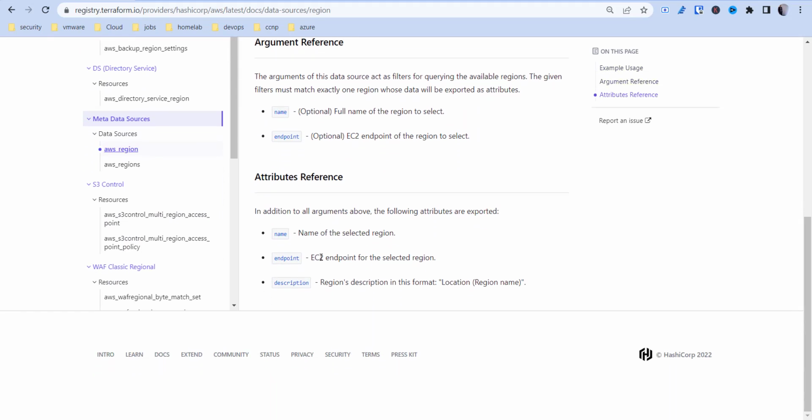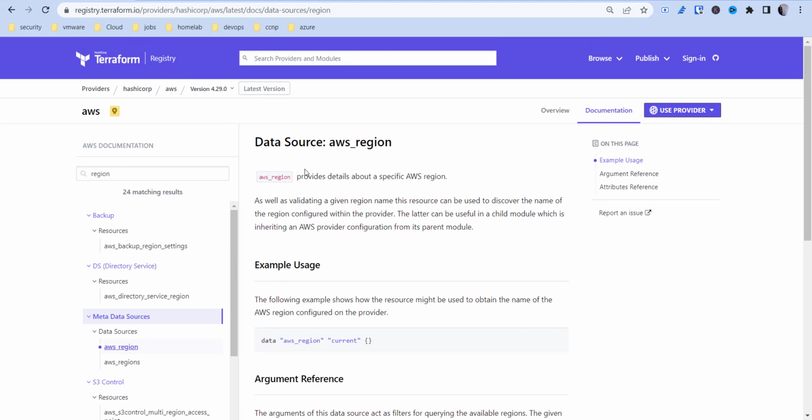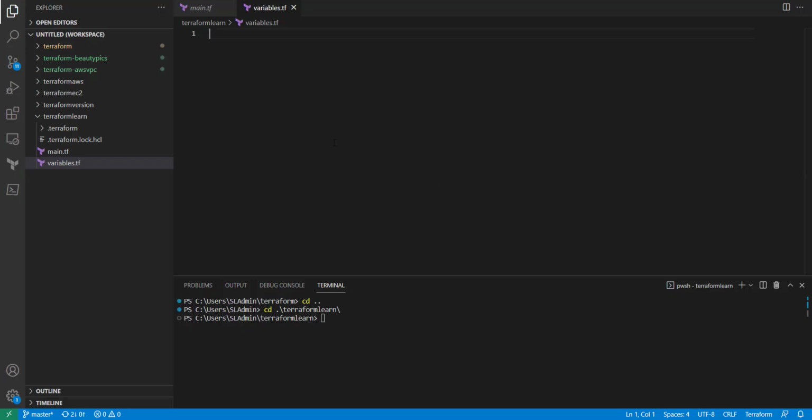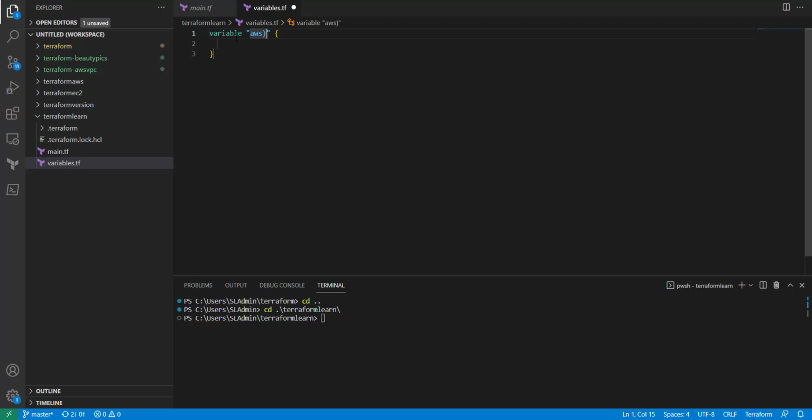Usually I would use some information from there. It provides details about a specific AWS region. So the variable is basically like this. It's variable, and then aws_region. And then inside here, you're going to have your description, and we're going to paste in what we had there.